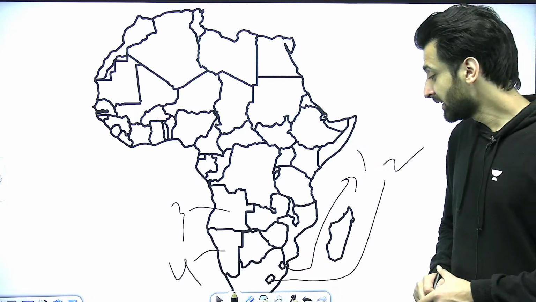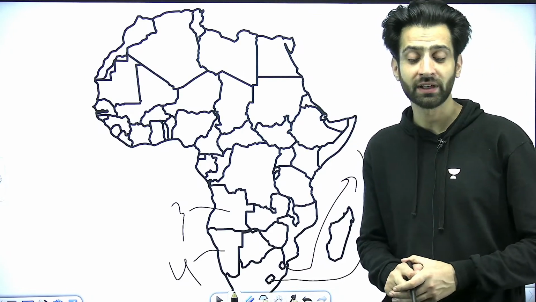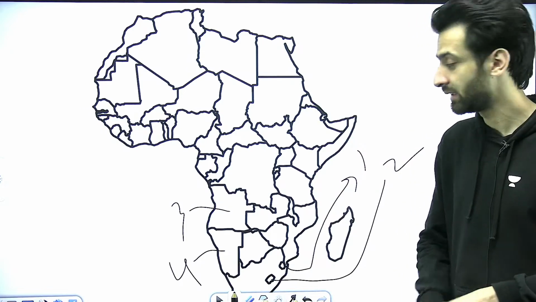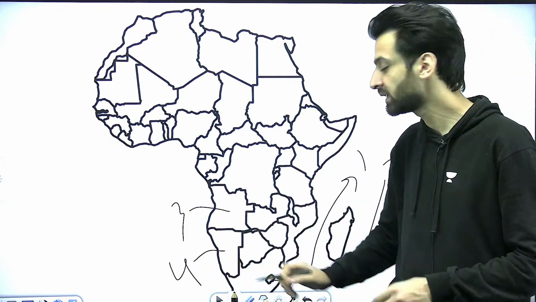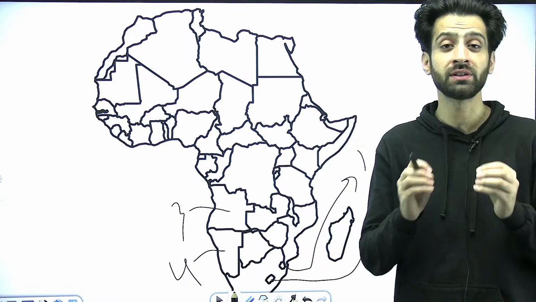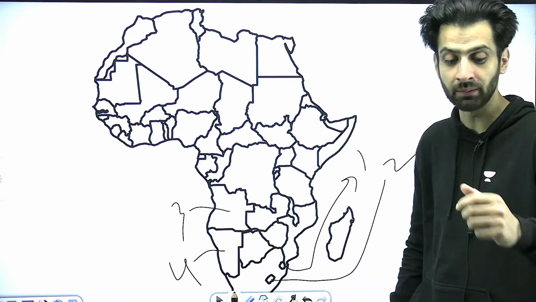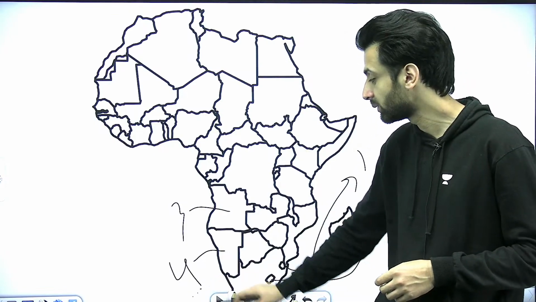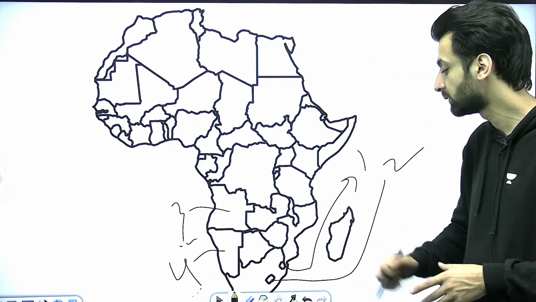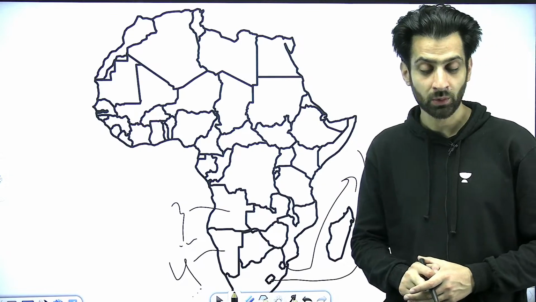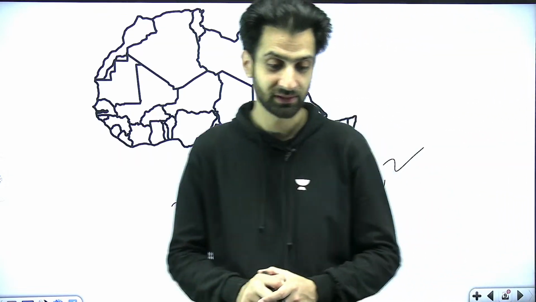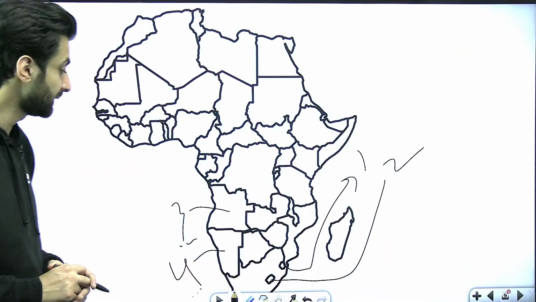Tell me the country that is having a worst food crisis. What is the number of the country? I've given just 1, 2, 3 and 4. There is a country where food crisis is going on. There is a worst drought and they have decided to kill the animals. Please comment the number of the country. What is the number of the country? 1, 2, 3, 4. I would love to see how good you're remembering the things.